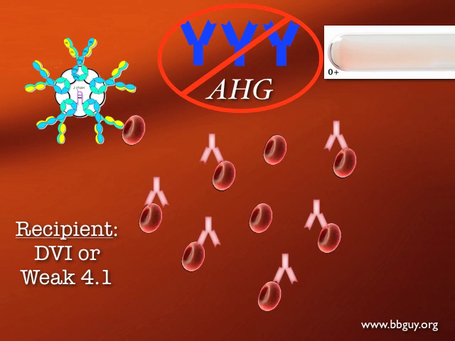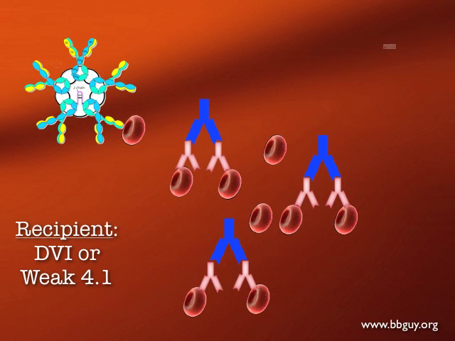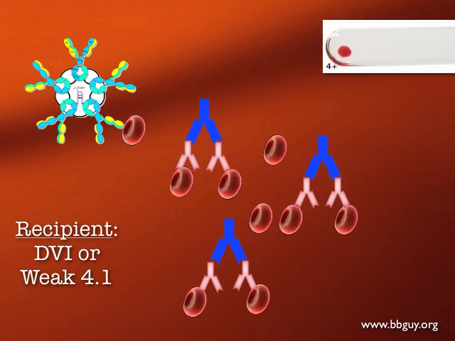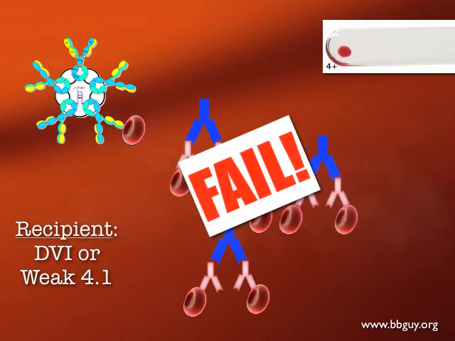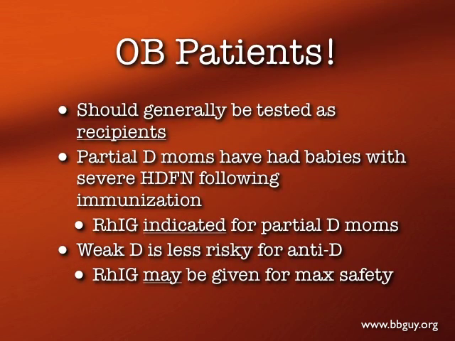And how would that work? Well, the AHG comes along, shows you that the person really is D positive, and in this particular case that is a fail. You don't want to do that. If those people get D positive blood, they may very well make anti-D. So bringing this around, what does this mean for other patients? Well, for recipients, we've already said, if you're D negative, you probably should be left as D negative because of that potential for a weak D person or a partial D person to form anti-D.